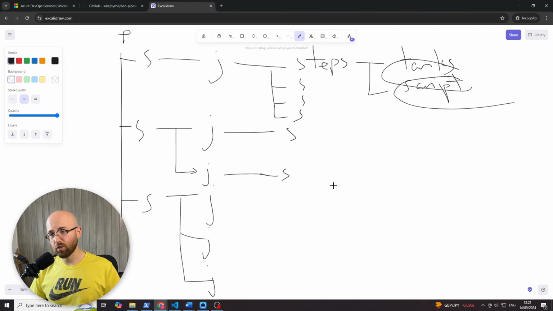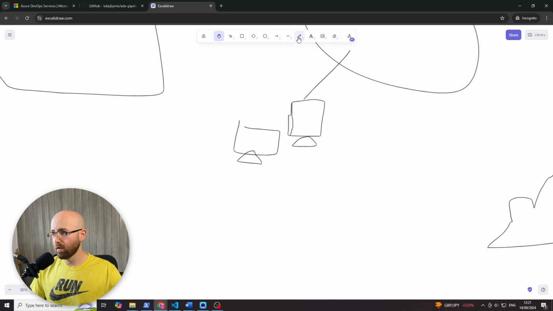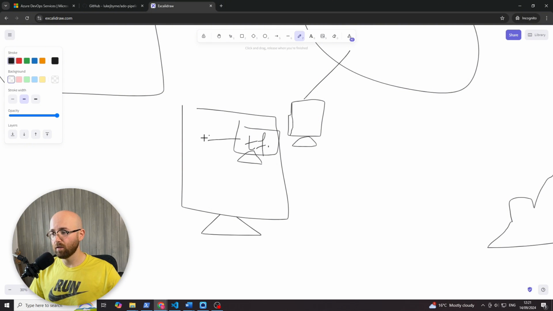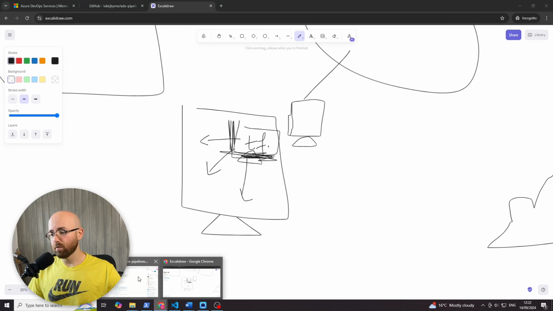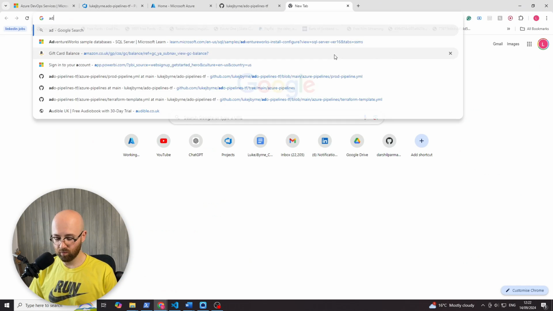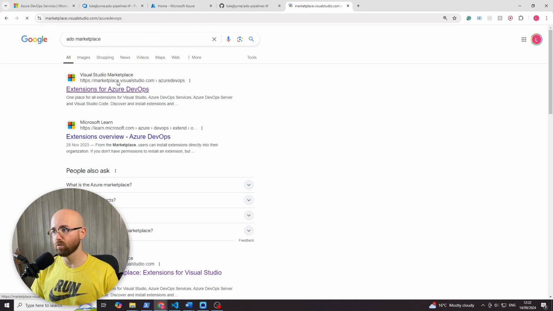So that being said, it's probably a good time to show you that. On your VMs here, if this VM is to run a Terraform pipeline, it will have to have Terraform installed. It doesn't go looking on the rest. Say that's the agent, and this is your actual machine. The agent doesn't go looking, it's a self-contained piece, so it has to install Terraform on its own. To do that, it uses the ADO marketplace, which we'll get to in a minute, but I'll open it up so we can remember it.